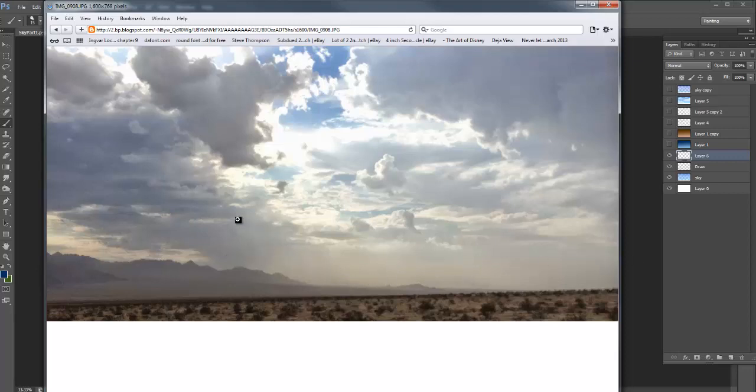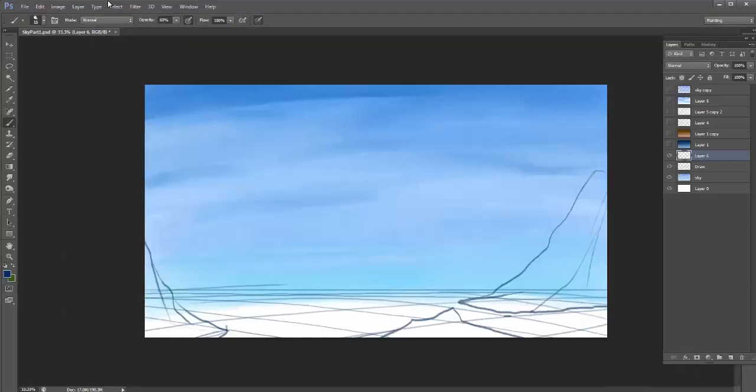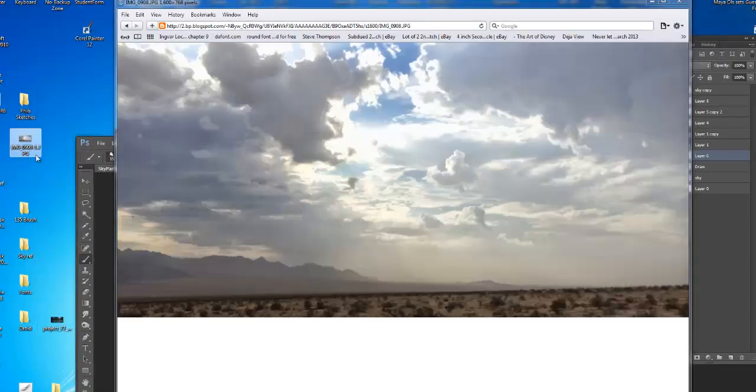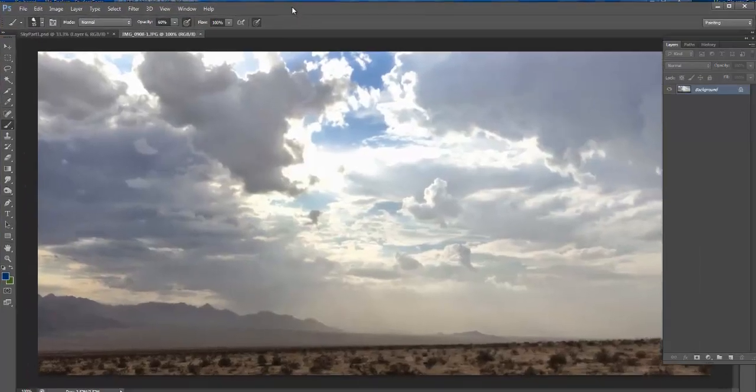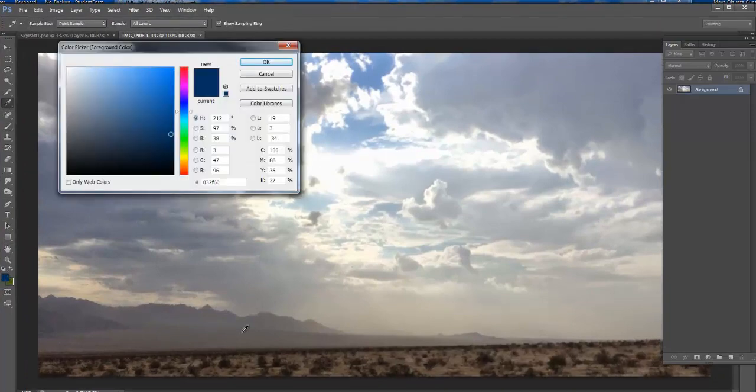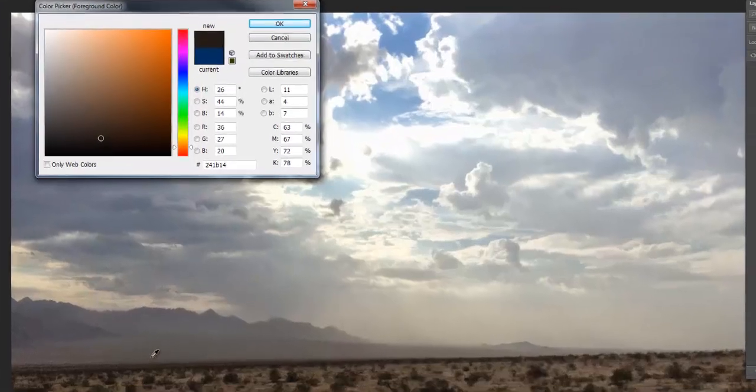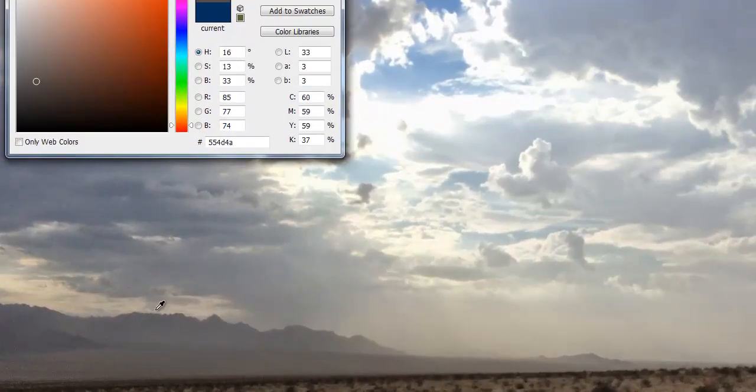And then look, as the clouds come closer to me right here, like the blue clouds and these clouds right here, if I swab those, I can just tell by looking at those, the value of those clouds right now are probably, in fact, let's do that real quick. Let me grab this picture. Let me drag it to the desktop here. Let's bring it up here. And again, this is a great benefit of just being able to analyze something real quick with Photoshop. Let's bring up the color picker, grab that, see where that is? Up there. If I come back here, let's grab something in the middle, it's jumping up. If I come back in here, that's jumping up a little bit more.